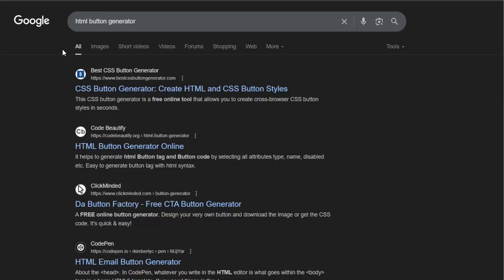So you can generate a lot of interest just by having really cool buttons on your site. So I can show you how to make cool buttons for your site. There are some button generators. There's the button factory down here. So we're going to check out this one first.